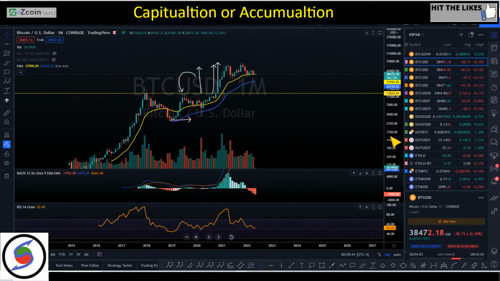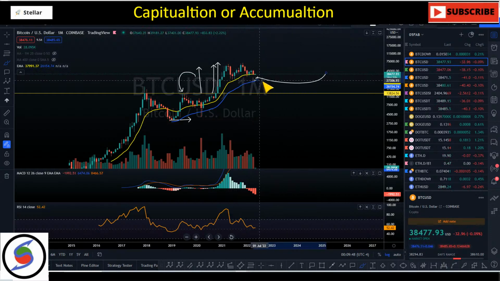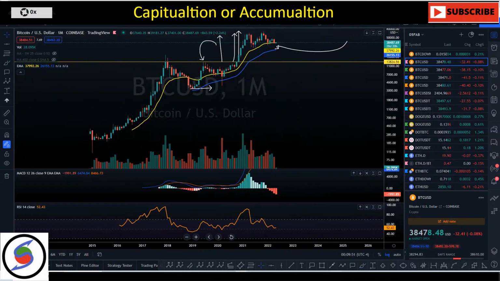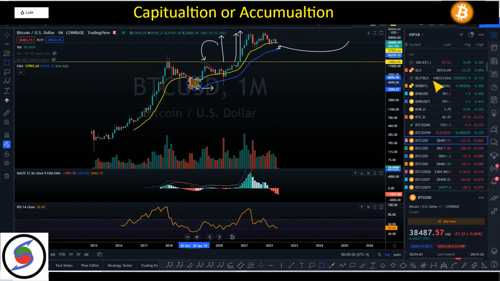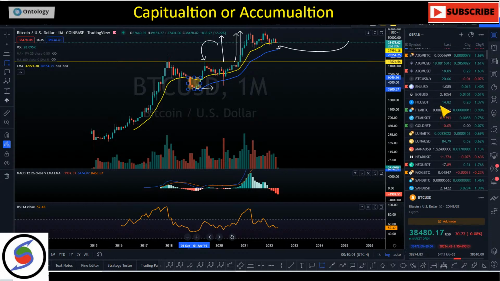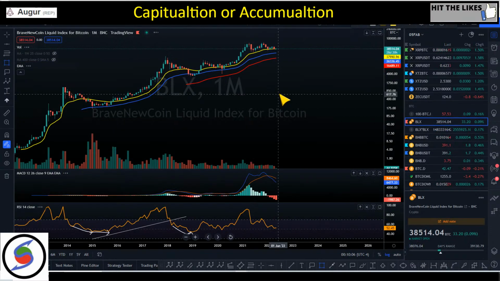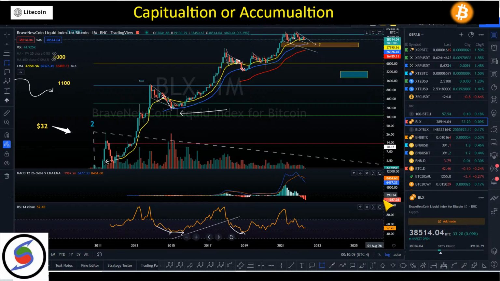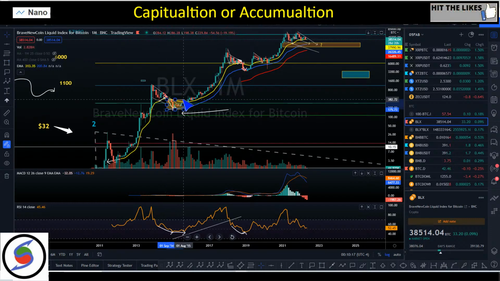And in order to get those moves, you got to start buying at the monthly 21 all the way down to the monthly 50. That's the best range to be buying at. If you take a look at it right here, that's the best range to be buying. You're not going to get the perfect bottom, but you're going to get a good average. Not financial advice, but if you want to buy at 69, great. But the best time to buy BTC, really, is right here between the monthly 21 and monthly 50, okay?